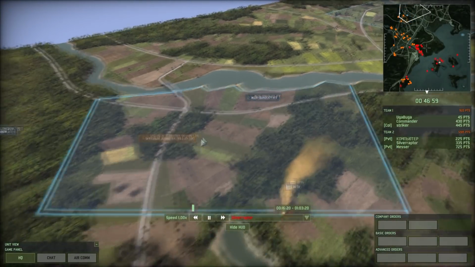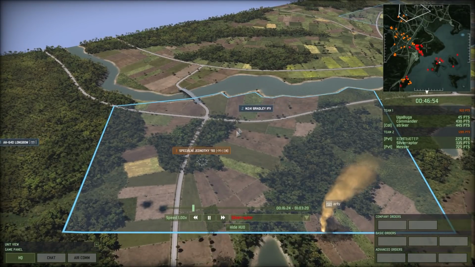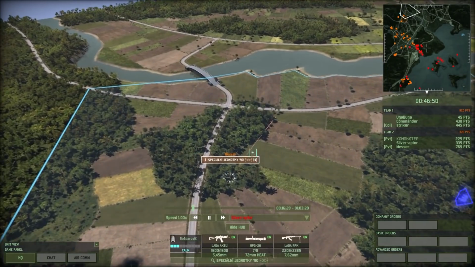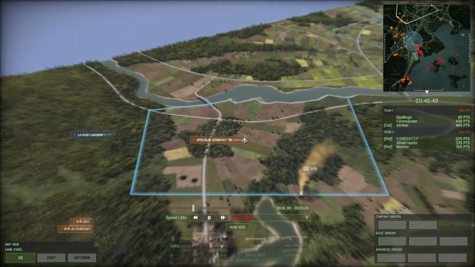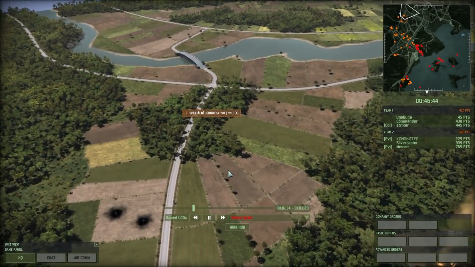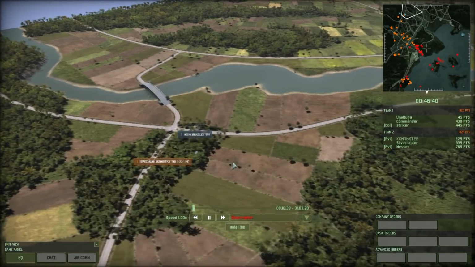Recon squad was indeed spotted as 2 M2A1 Bradleys are coming down. If these RPG-26 will be able to take them out. Does destroy one of them. Very nice. So that is probably one squad less that he has to deal with. He's going to be moving up, see if he can get that before he drops off his infantry.